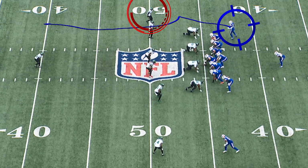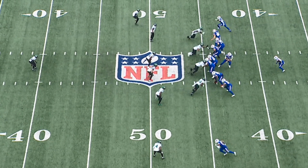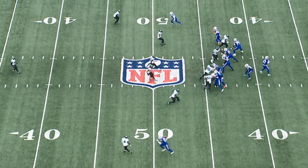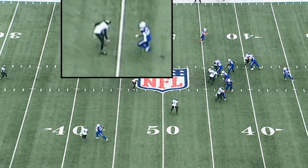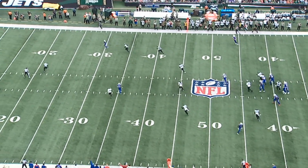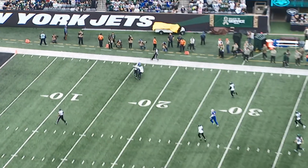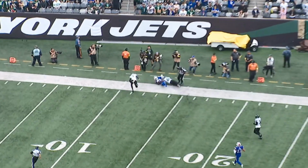They're the beneficiary of great field position too. You often see offensive coordinators dial up a shot play right around midfield. They motion Diggs across the formation, and he stutters right about 10 yards down the field. This gives Sauce Gardner the read that maybe he can get his hands on him. As soon as he puts that right arm out, Diggs goes right past. Josh was looking for him the whole way, but did a great job looking off the safety prior to the throw for a long pitch and catch.